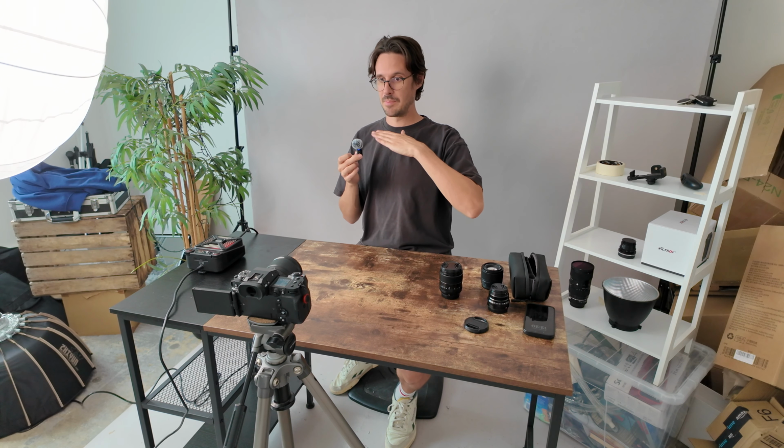So I'm just gonna take it again, because I think the tripod actually does need to come up a bit more. It's a little bit too low. It's very hard sometimes to get this all set up on your own. So let me just adjust it and we'll try again.